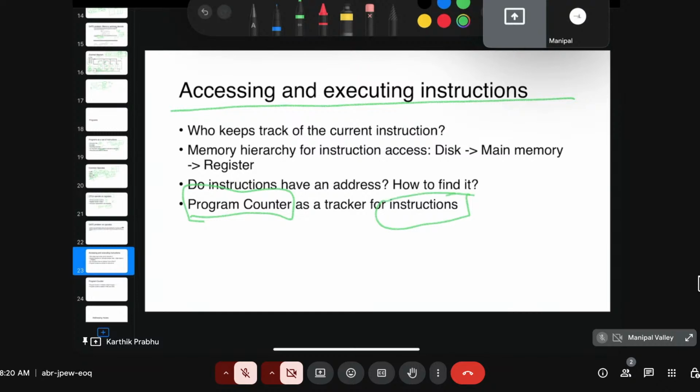As we decode an instruction, we will obviously get to know how many bytes are in that instruction, right? Because we are decoding it byte by byte. So we will have a system to count the number of bytes and tell the program counter, okay, these many bytes were in this instruction. You jump these many bytes to go to the next instruction. That is what the program counter will do.